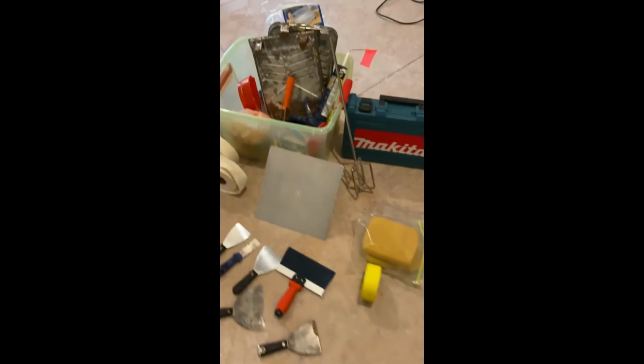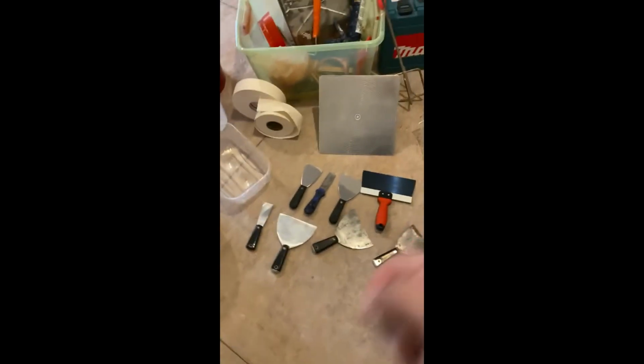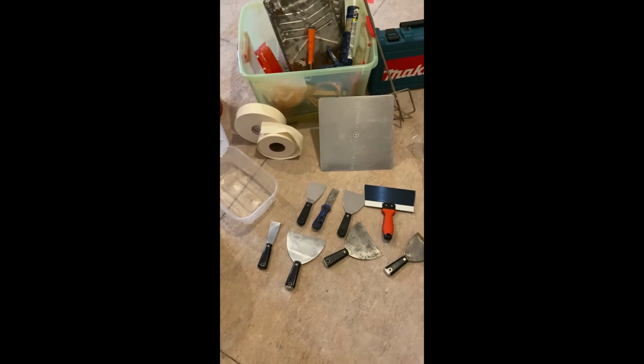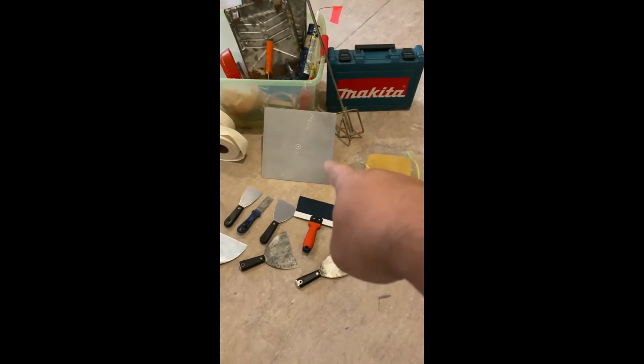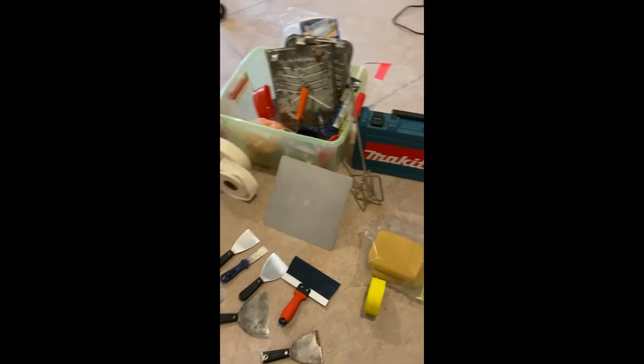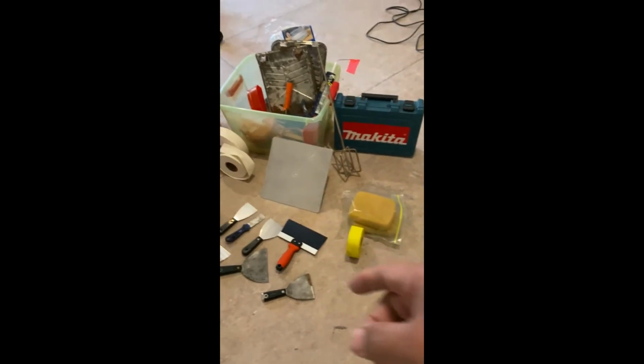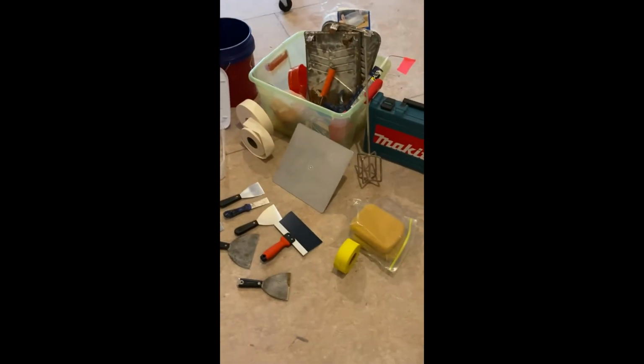And then I've got another tool here, this hawk. This is called a hawk. It's basically a tray. You grab the bottom of it here, hold it, and you put all your joint compound there and you work it that way. I used to use just the knives, put the joint compound on the knives and work it that way, but I just started using this last year, and that's a lot easier. It holds more joint compound, and it's easier to work the joint compound on the tray. It also acts as a drip tray, so when you're working on the ceiling and stuff's dripping down, you can have it catch on the hawk there.